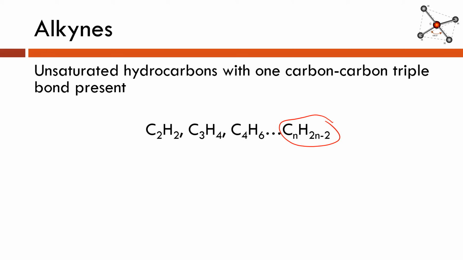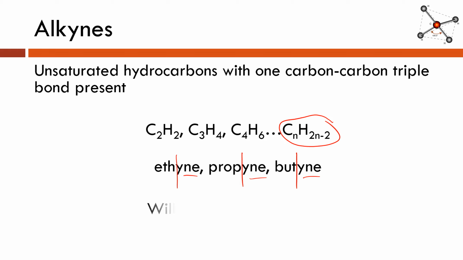See if you can take guesses on those three alkyne names. If you're thinking ethyne, propyne, and butyne, you're absolutely right. Oops, sorry guys. Same thing. You're probably getting sick of hearing me say this. We can split the names. Notice how the ending is all the same. That's telling us there is one triple bond between two carbon atoms present. And the prefixes eth, prop, and but are telling us how many total carbon atoms are in the longest chain. All alkynes will end in -yne, Y-N-E.